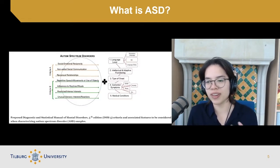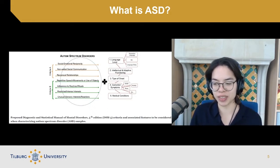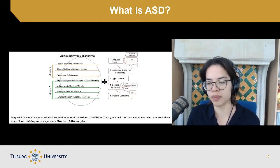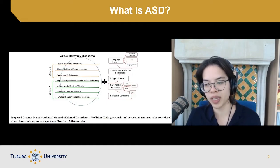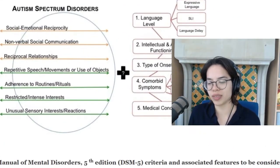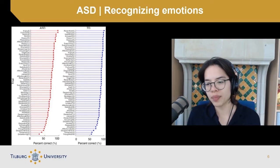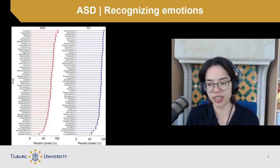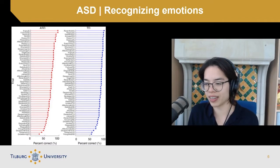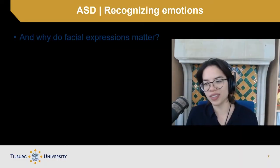So why does it matter? Well, facial expressions are a way to communicate, and if you miscommunicate because you have different interpretations, that can lead to all kinds of problems, not only in the way people communicate with others, but it can also have very mentally taxing repercussions as well. And autism brings along all sorts of possible issues, but again, we'll be focusing on nonverbal communication and facial expressions only. So people with autism can have trouble understanding certain expressions, and some expressions give more trouble than others. So you can see there's a difference in the number of times the emotions that have been shown are recognized.